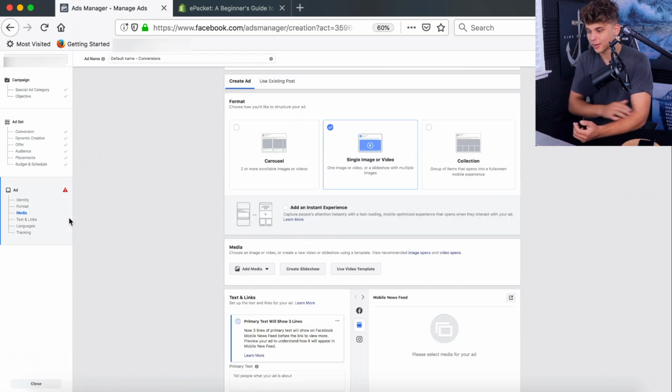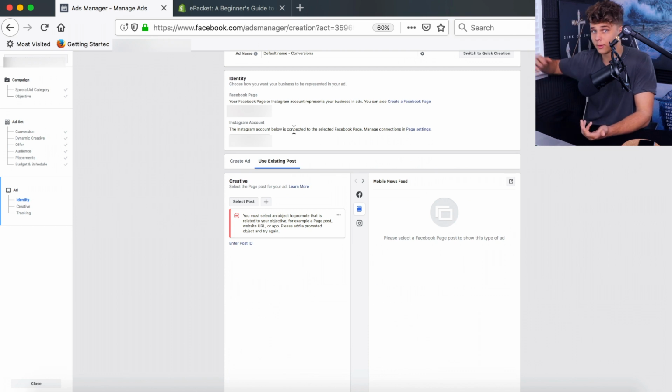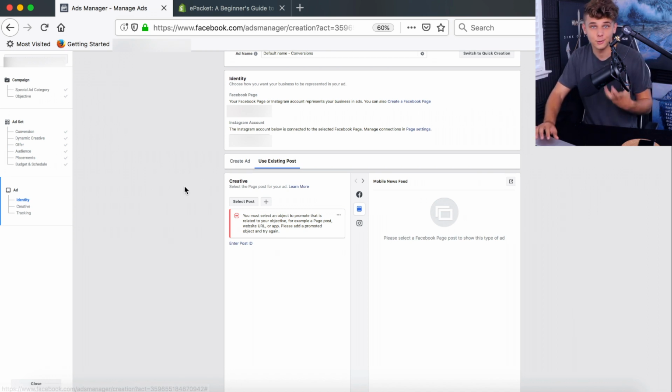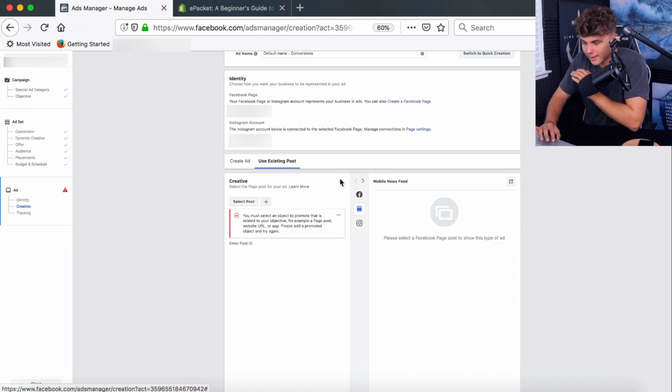Now here's where you can select what kind of video you want to use. You can go ahead and use an existing post up here, and that will allow you to use one of your previous Facebook or Instagram posts. The reason why you might want to go this route when you're advertising on the newsfeed is once your ad gets posted and shown to a bunch of people, it's going to get some social proof going. If you're sending all of this traffic to a single advertisement, eventually that advertisement, when it's shown to people, is going to say that it has 100,000 views, then 200,000 views, and it's also going to have comments. And that's really good for social proof rather than just uploading a new ad every single time through Facebook Ads Manager. It does make sense to use an existing post. So you would go ahead and select post.